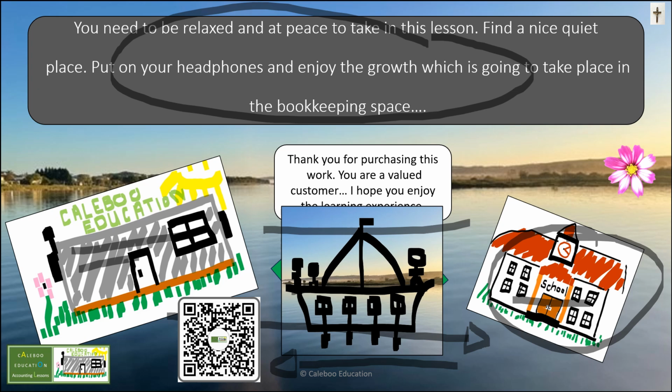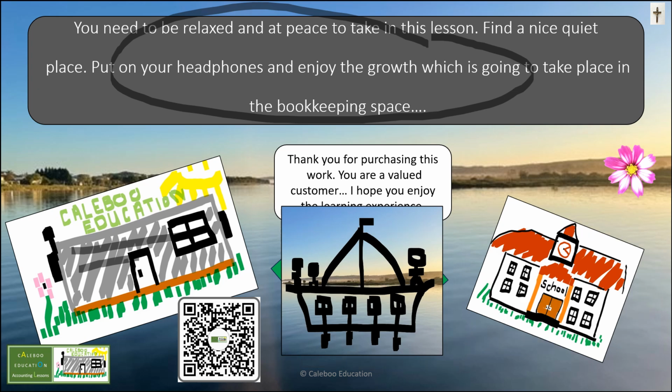And what we're going to do is keep sailing down the river along the accounting cycle. Only one more journal to go after this. But in this lesson, I'm going to concentrate on the Debtors Allowance journal. You might know it as the Sales Returns journal. In our example, the school is going to return goods to us, Calibre Education. Enjoy this little video.